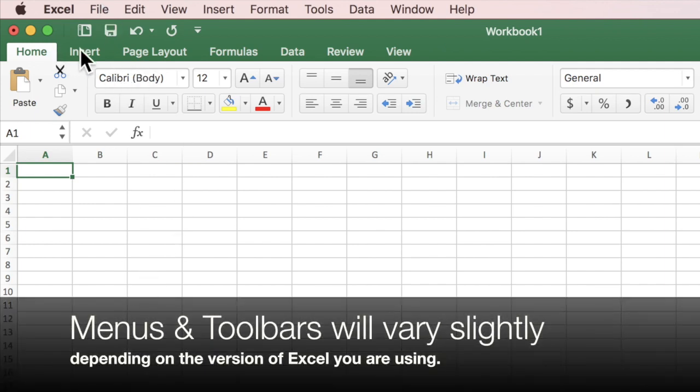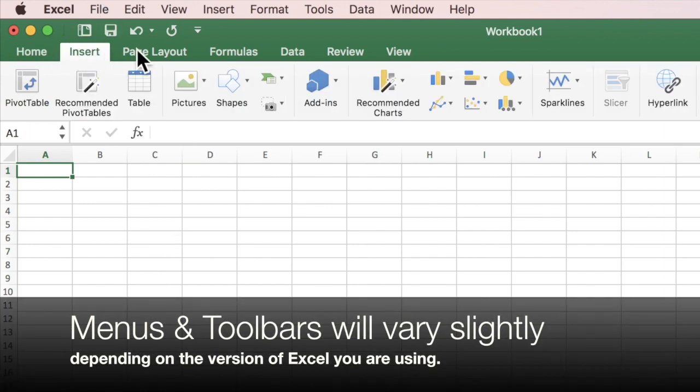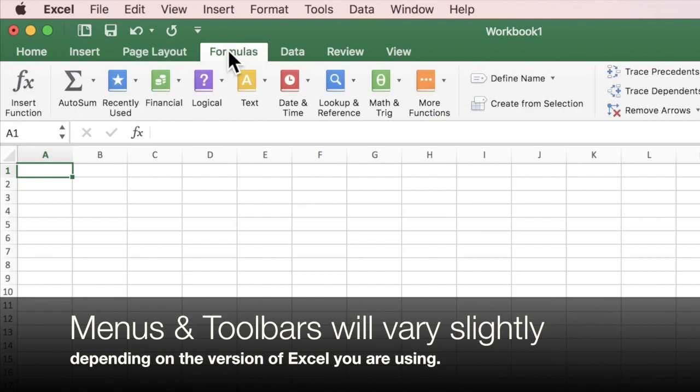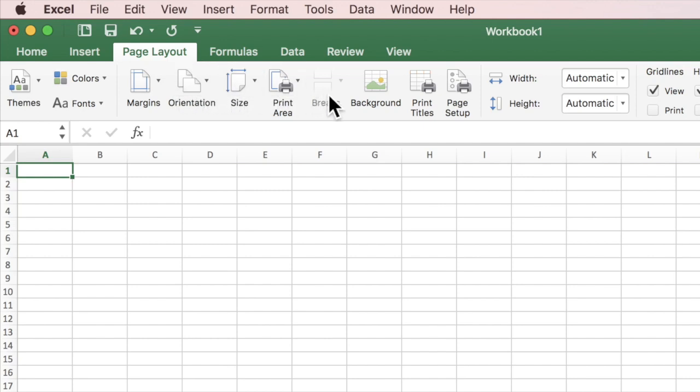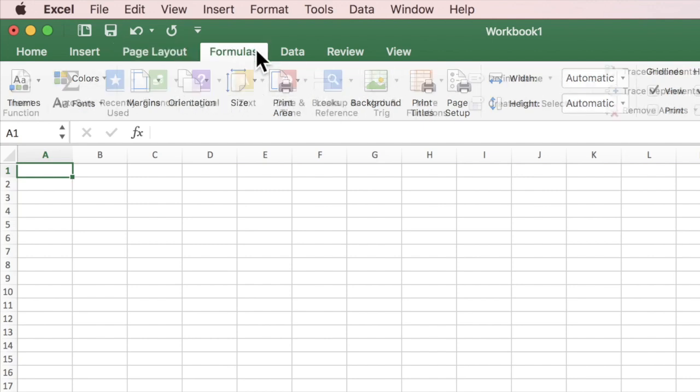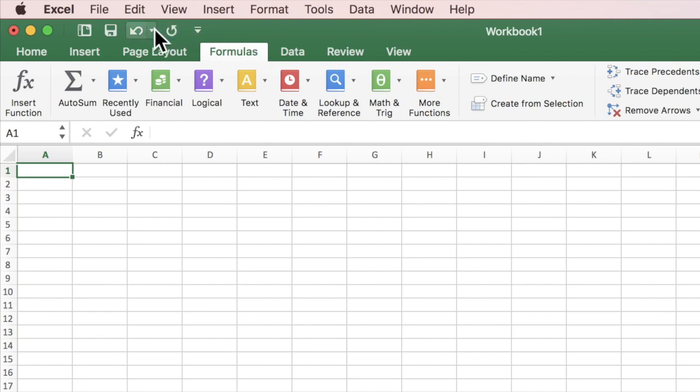Down here is another set of menus. You've got Insert, Page Layout, Formulas, and within each of these you have some different options as well. And we'll be going over quite a few of these as we work our way through. Between the top level menu bar and this menu bar, you have this little quick bar. And this is a little customizable bar. It's called the Quick Access Toolbar. I'll talk about that later, but I just wanted to point it out.